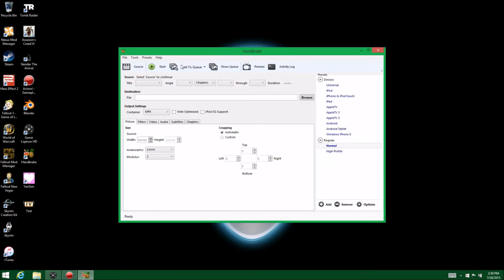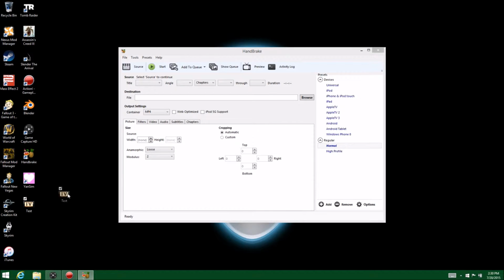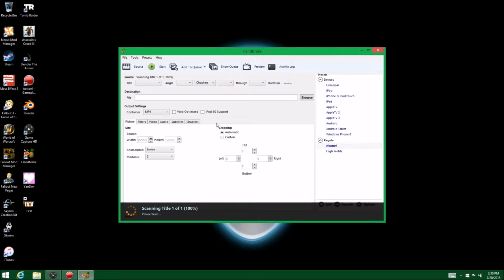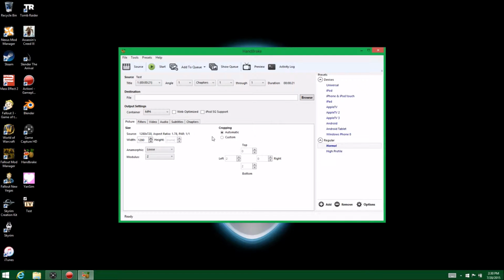So when you open up Handbrake, you're going to see all this stuff. The file destination is where you want the final video that you reduced to be. So you can pick where you want it to be saved here. Just browse through your files and pick a save folder, and once you're done picking your destination, you can simply drag the video that you want to reduce and drop it inside of Handbrake. Depending on the size of the video, it will take a little while to process the video and import it.